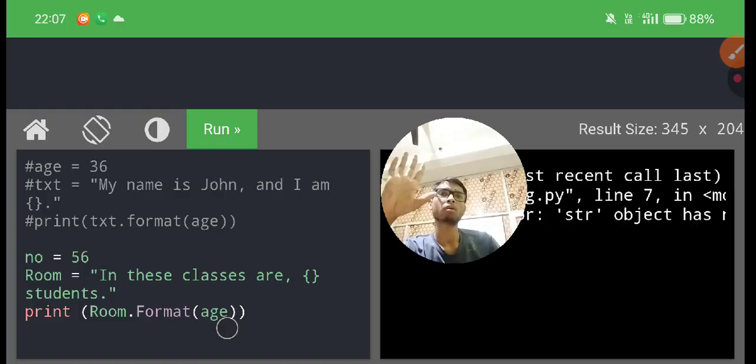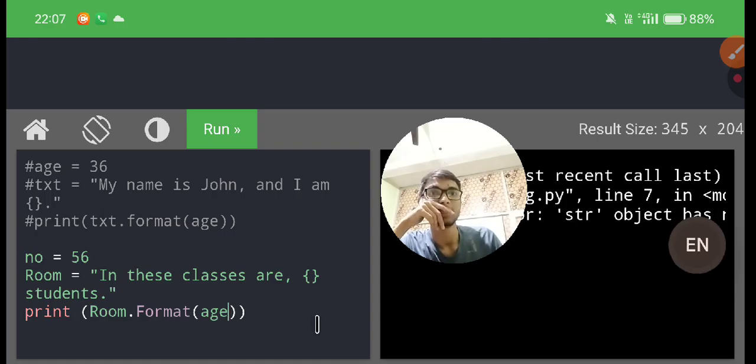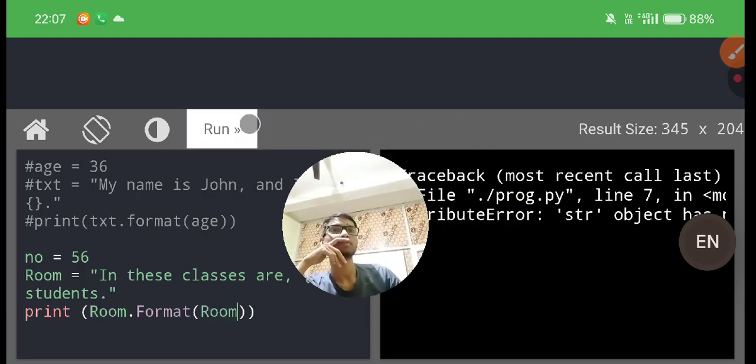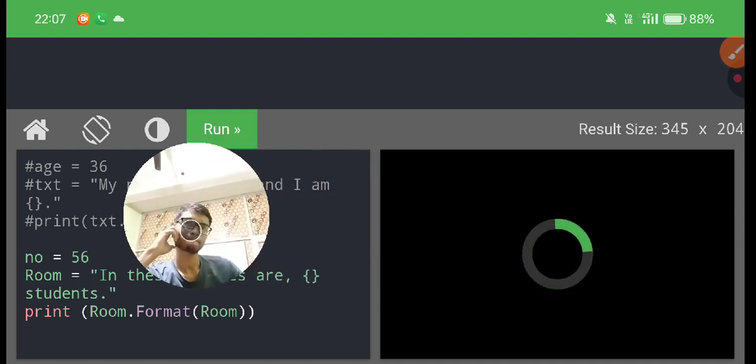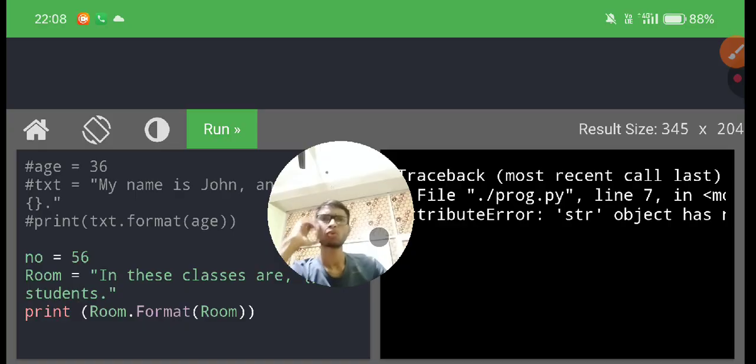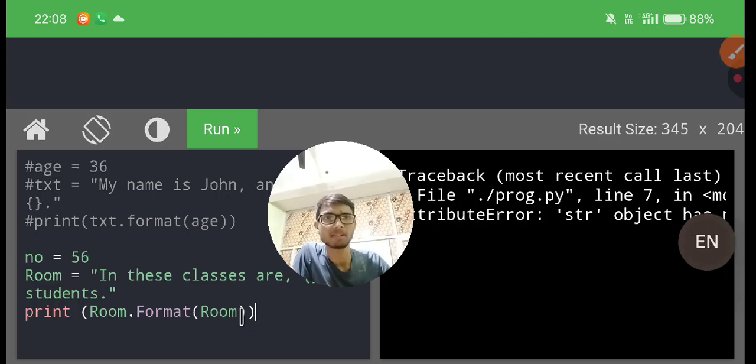Hold on. Here text. But here it should be number, number. What are you doing? My mind is somewhere.